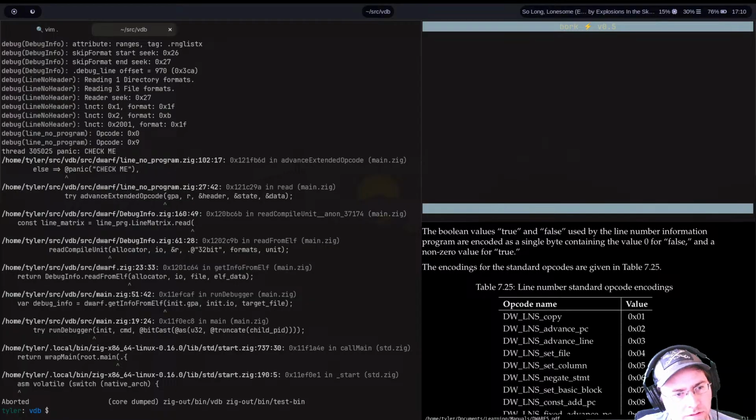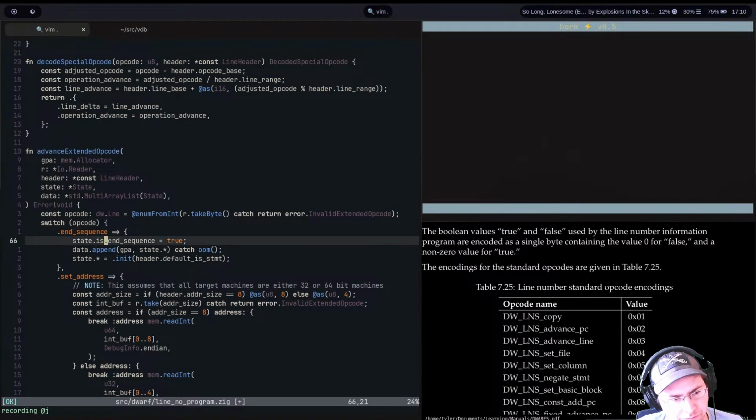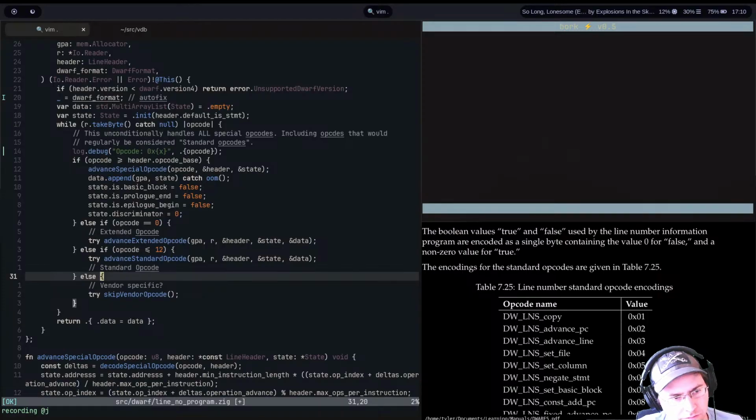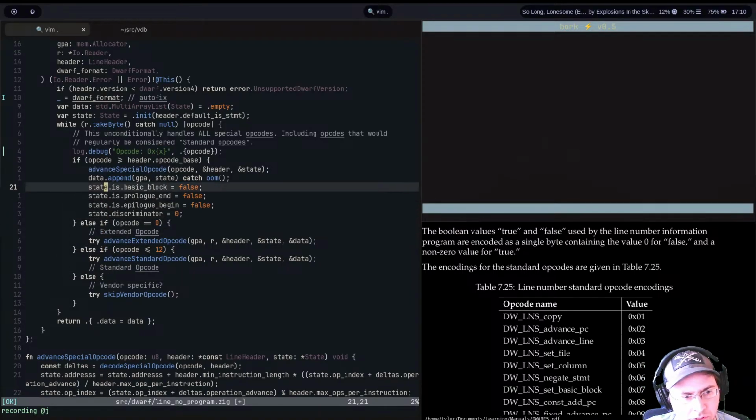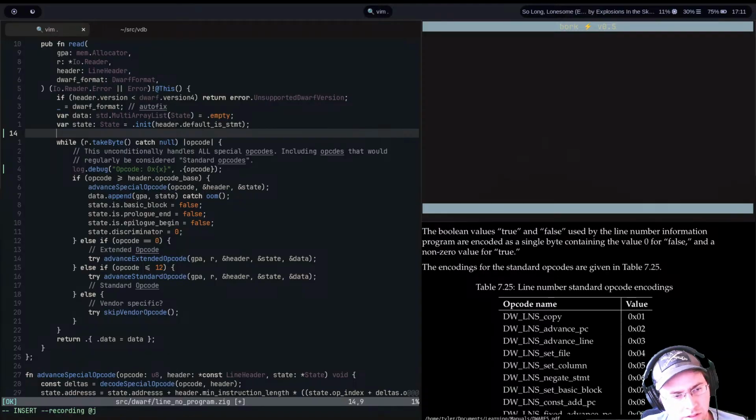Nine to 0x009. So if opcode is greater than header opcode base, let's log debug header.